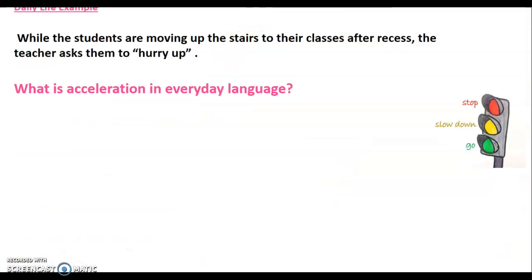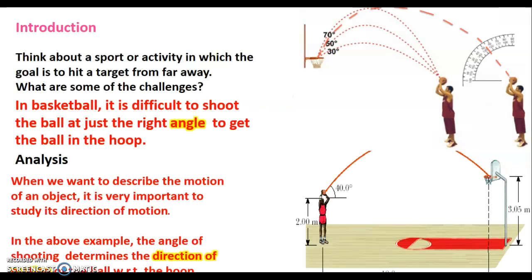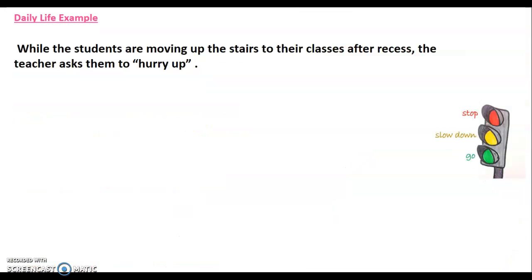Now, if we take a daily life example in order to explain the concept of acceleration, we are going to check why we have been explaining and concentrating on the term direction in order to describe the motion. We are going to relate it to our lesson, which is about acceleration. But meanwhile, let's take a daily life example.